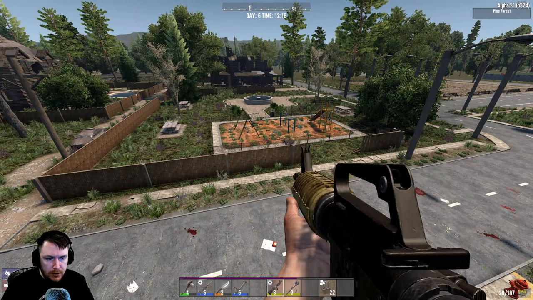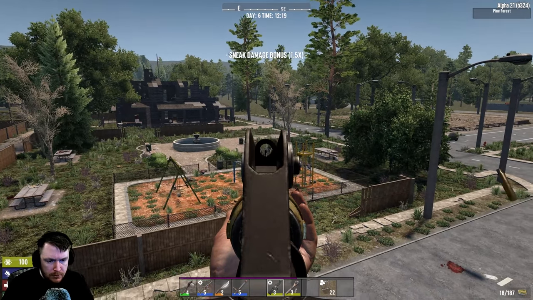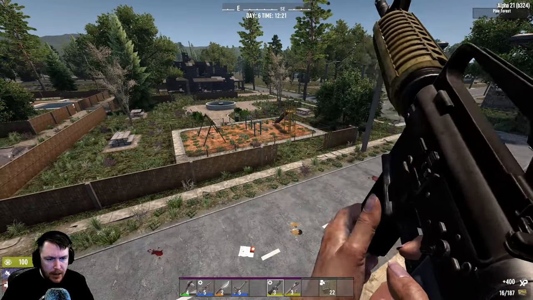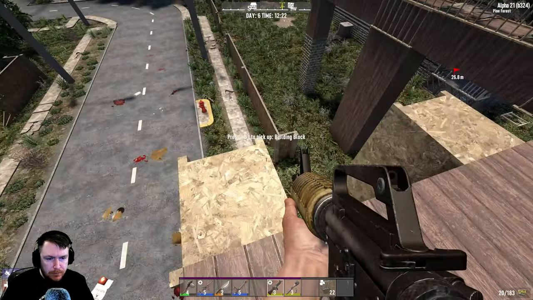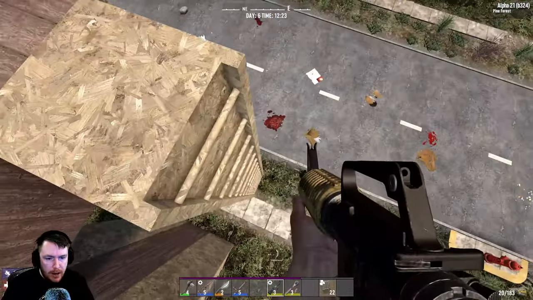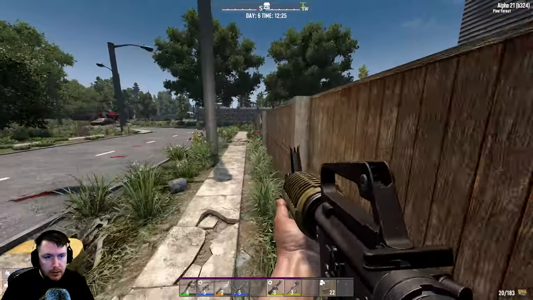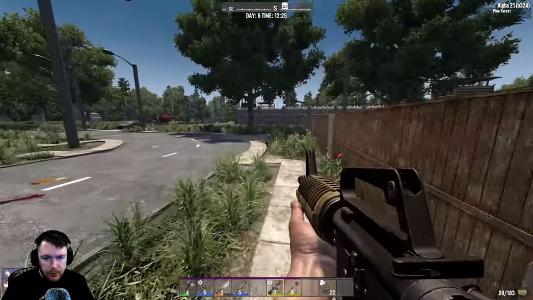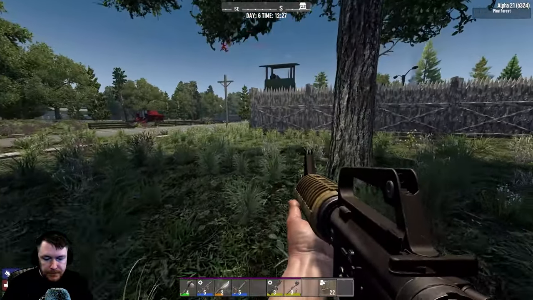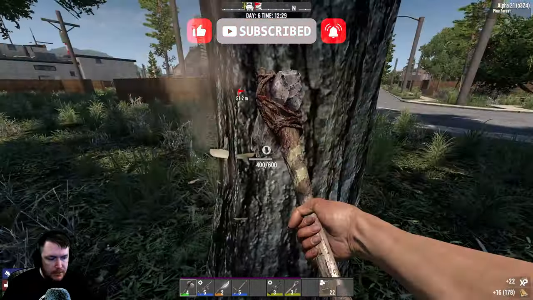Is that another dog? I don't think animals have the headshot only, so I don't know if it works on dogs. I know it definitely doesn't work on the animals you hunt. Let's go and have a word with old matey boy, see if he's A, got wood to buy, because chopping down is going to take forever. Well, not forever.